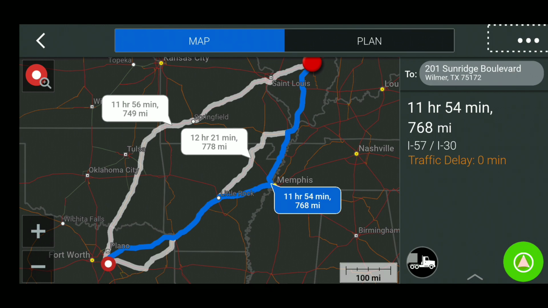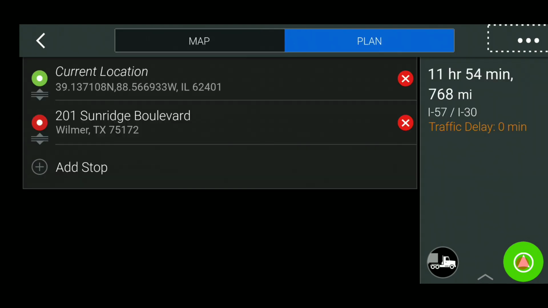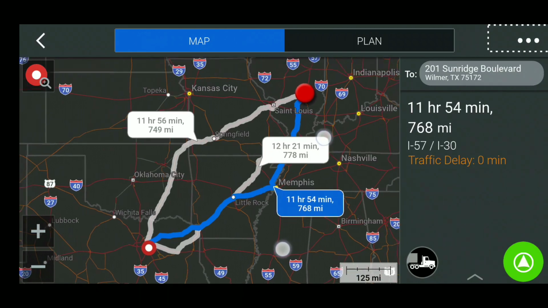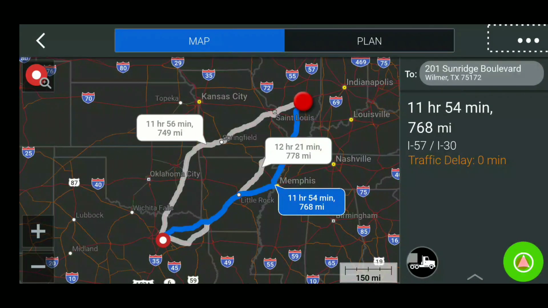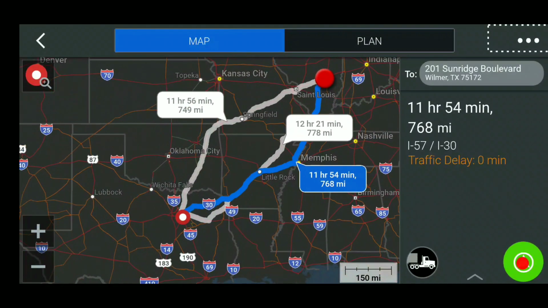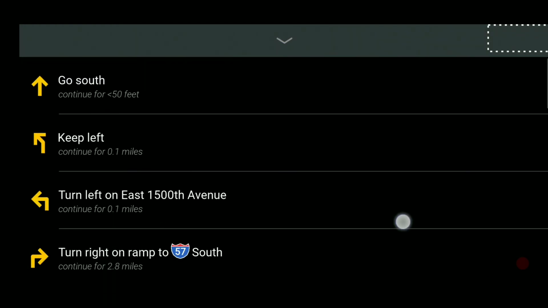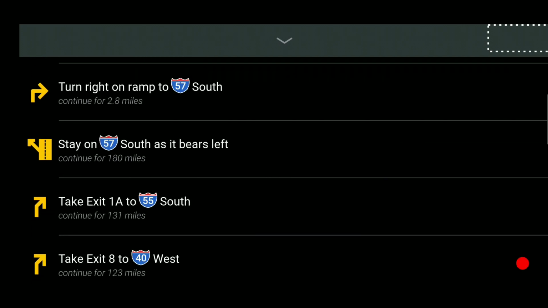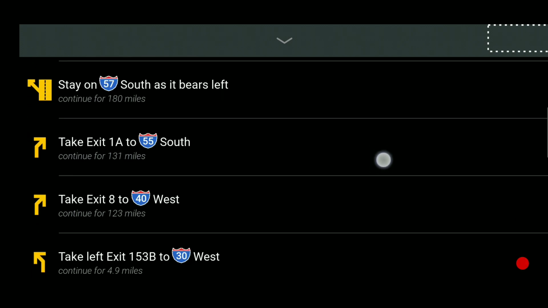Now on this page you can do plans, and then you can add more addresses, or you can go to the maps and then you can see your destination and the route it takes to get to your destination. Here on the right hand side you'll see an arrow. If you touch the arrow, it'll give you the step-by-step instructions on streets and which way to turn.